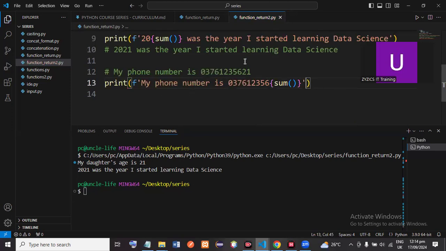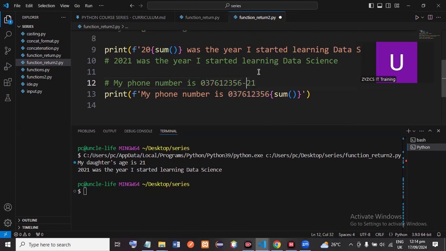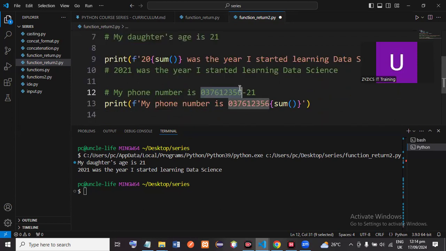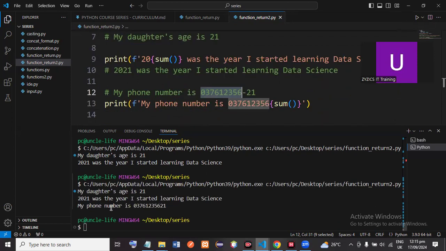It will still print the same thing. So we've created this from a normal text. Let me separate it so you see what I mean. From a normal text, we've had this from 0 to 6, and then we just add this sum, which is 21 from the mathematics here, right? So it will still print it correctly for us. You see, it has printed my phone number is blah, blah, blah, right?